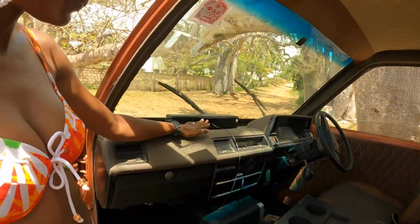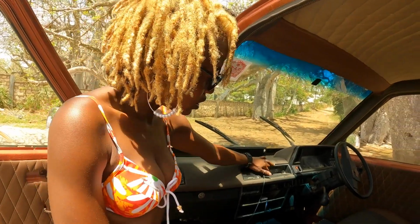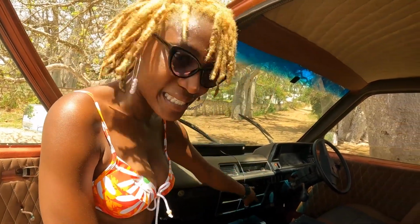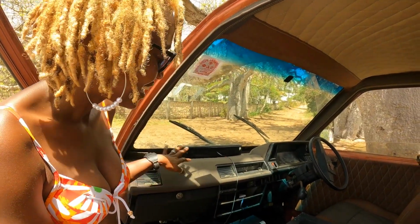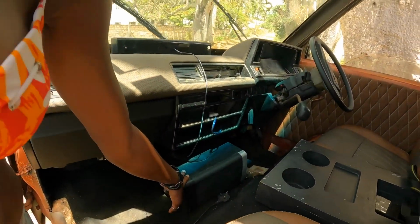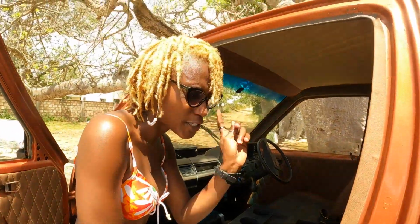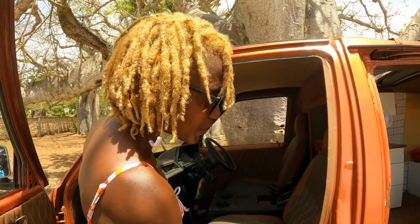I put this over the dashboard. I didn't do so much about the dashboard. I didn't do a lot of modification. It still looks more like it was when I just bought it, except this one. I have a music system that I don't get to use so often because it consumes too much battery. So I do prefer using my smaller Bluetooth music system in the bedroom. But yeah, I have it and I'm keeping it.